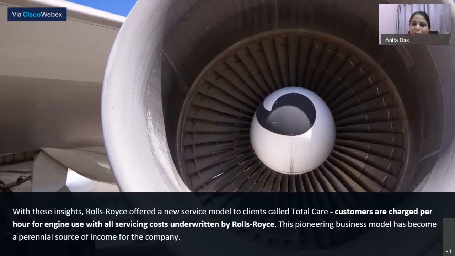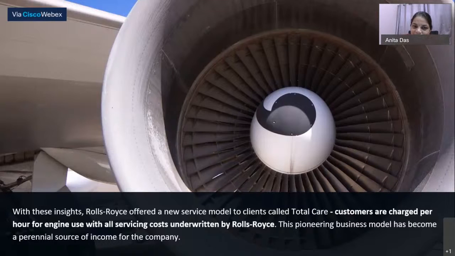So you come and buy the engine from us. Okay, you do not pay the price of the engine. You take the engine and use it. The company will take the money per hour, for how many hours the engine ran. Accordingly, they have to pay to Rolls-Royce. I hope I made it clear to all of you. So basically, they will take care of all the maintenance of the engine. Again, you may think that sitting somewhere, how will they maintain the engine?